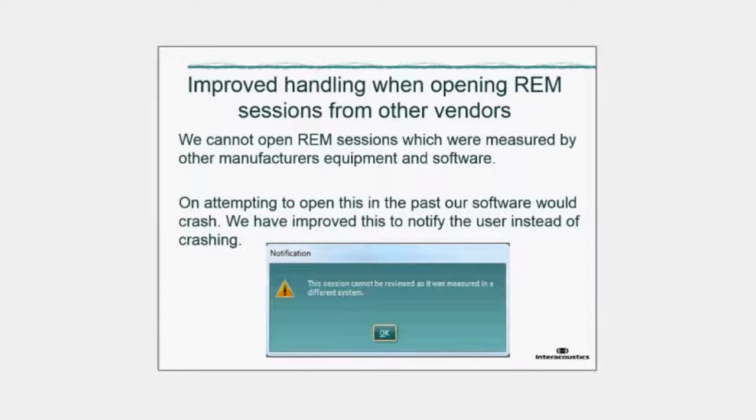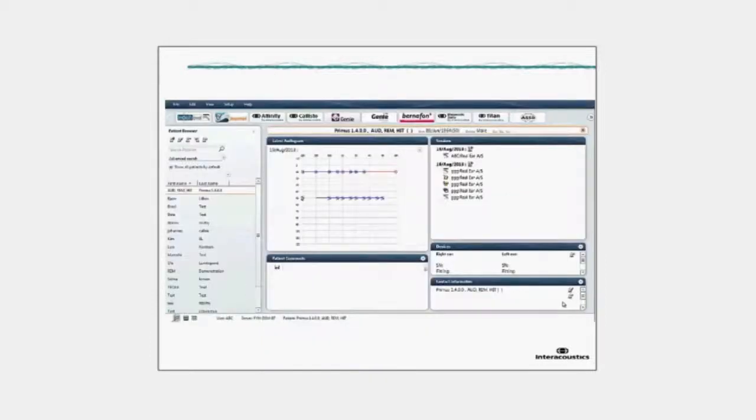And we've since improved this to notify the user instead of crashing. So now when attempting to launch a REM session recorded by a competitor software or competitor product, you will be shown the notification which says, this session cannot be reviewed as it was measured in a different system, instead of crashing. So again, I've shown you a nice video which explains this.